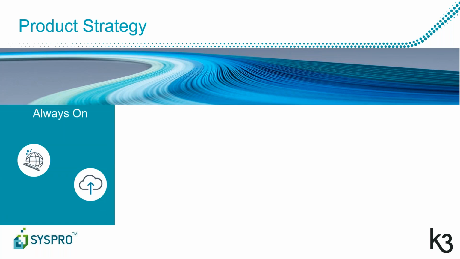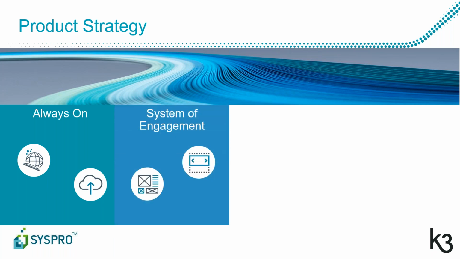The first one is to be always on. This means that we want to be able to have accessibility anywhere, anytime, especially in times like today. We want to be able to access our business systems from anywhere we're currently living. We also want to make sure that it is available 24/7. You may be dealing with different time zones. You may be dealing with production runs that are currently in an emergency state, running 24 hours a day. You want to make sure that the business system's able to keep track and keep on top of things with you. So that's our always on pillar.